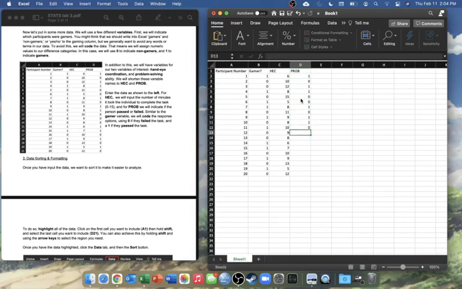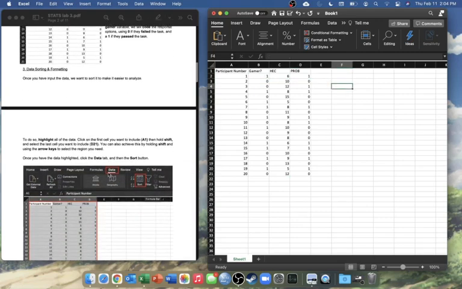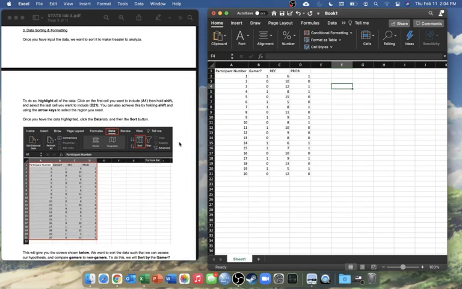All right, so remember at the end of the day here, what we're really looking for is if there are differences between our gamer and non-gamer groups, right? That was your hypothesis, that gamers would have different hand-eye coordination scores and that they would be more likely to pass this problem-solving task. All right, so once your data is in, we're going to sort all of the data.